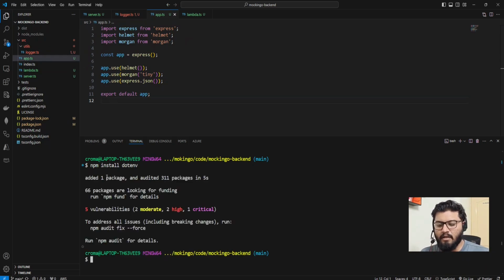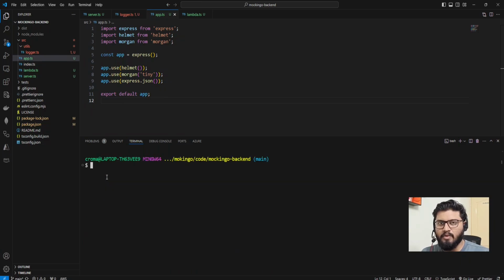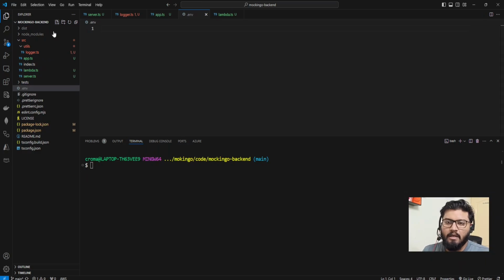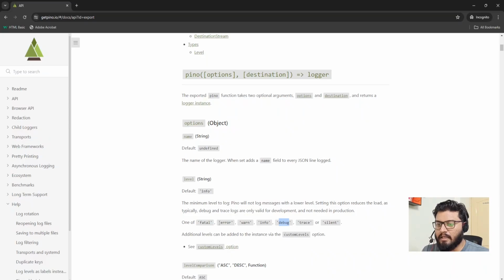dotenv will read your .env file, which you should not push to the Git repository because it contains your secrets. It's a hidden file, and it should be grayed out for you because the .gitignore will be ignoring it during git commits and push. We'll put the Pino level as debug in our case, and once we push to production, we'll change this environment variable to maybe error. If you put it as debug, I'll get fatal, error, warn, info, debug in the output, but I won't get trace or silent.